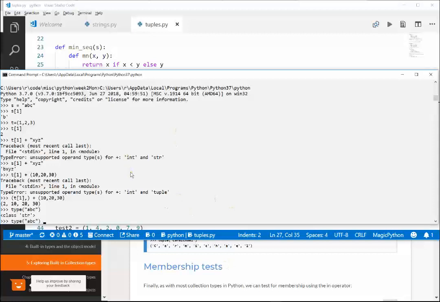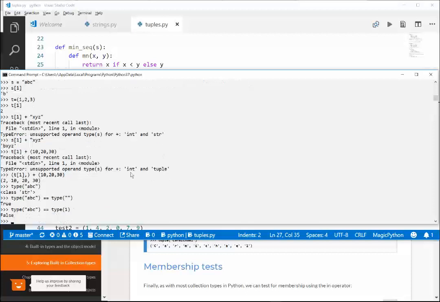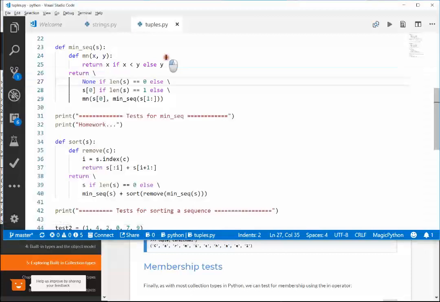If I check that type of ABC equals type of the empty string, I'm going to have true, right? If I check that with the type of an integer, I'm going to get false, right?